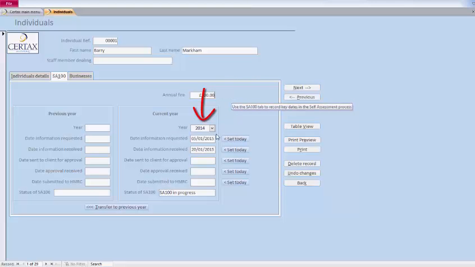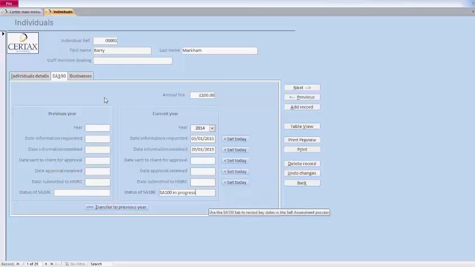And for this particular tax year, the information required to complete this return was requested of the client on the 5th of January and it was received from the client on the 20th of January. In this example here, no further information or activity has been carried out. Therefore, that particular tax return is in progress.